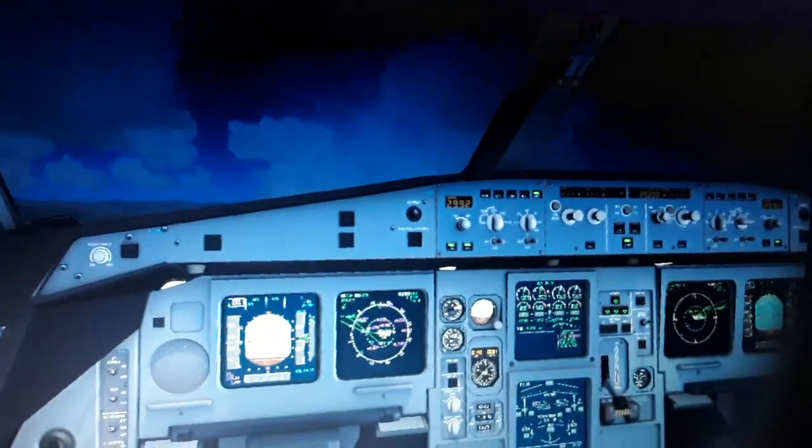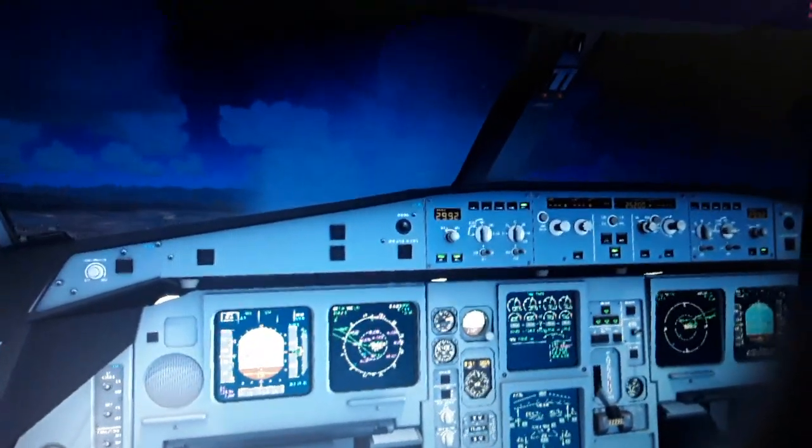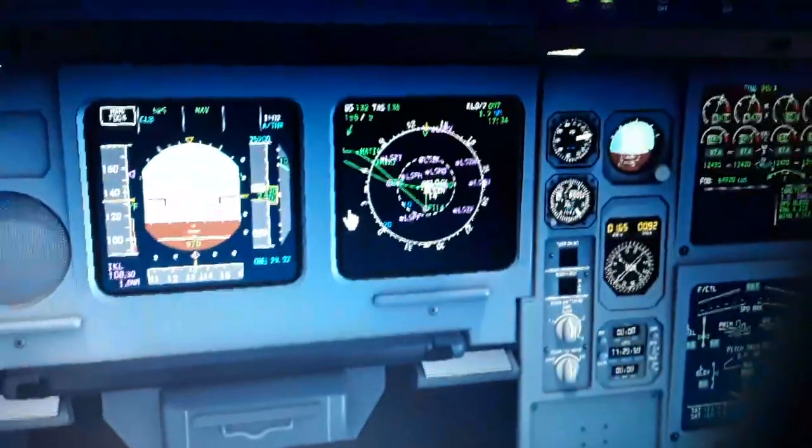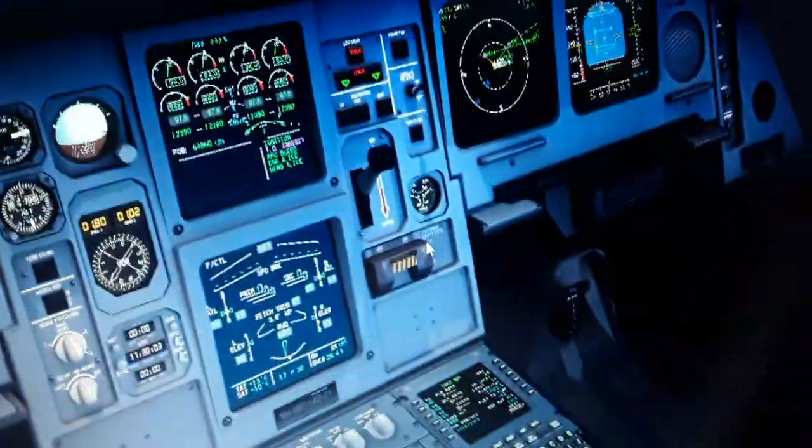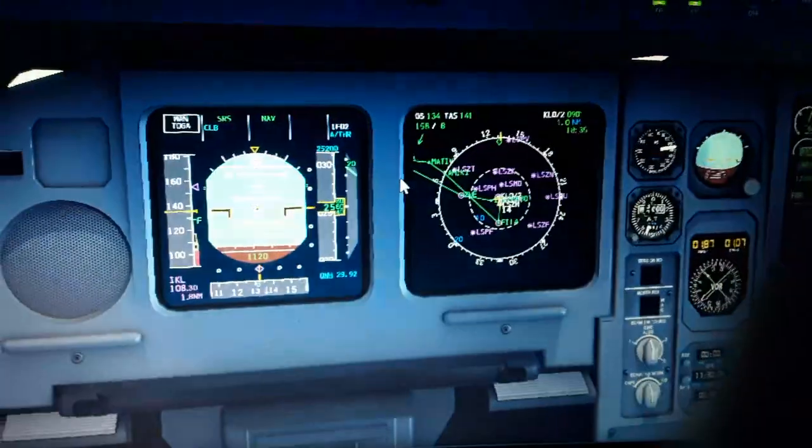So here we go. We track the landing gear up, and you can see also an outside view, a better outside view as we keep climbing up here. And I'll show you farther right now.